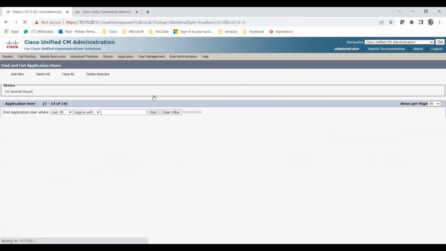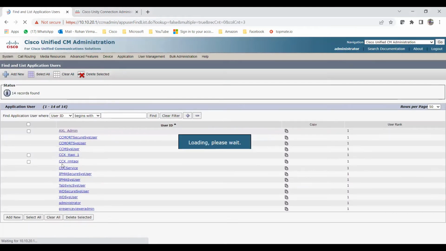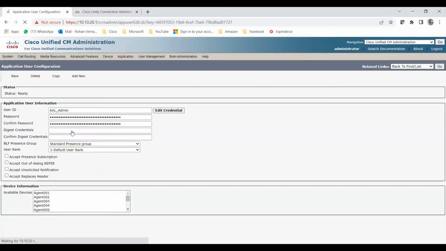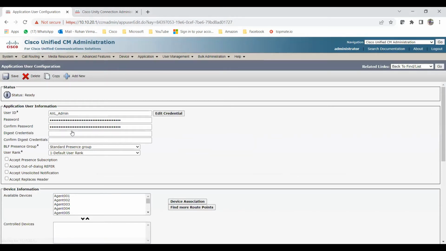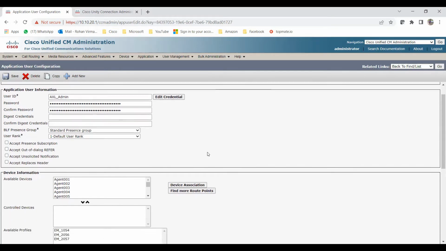You just need to provide the username and the password. Like these all are created. Let me show you this particular AXL admin user, and I'll show you what all are the required things for an AXL user. Here, once you click on add new, you just need to provide the user ID, AXL admin. Like this is not a default one. You can create it as test AXL, AXL user, AXL admin user, anything. And then you need to provide the password details here, right? So two things, user ID and the password. The user ID depends, it's your choice what you want to give, right?